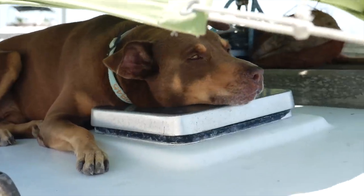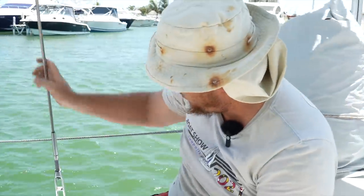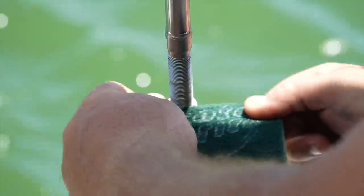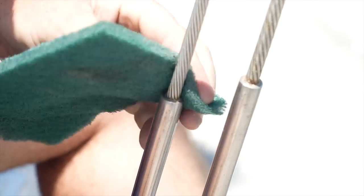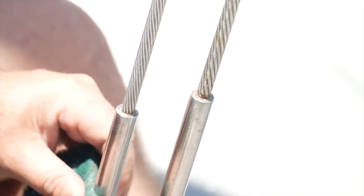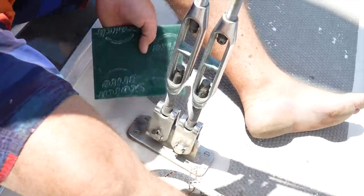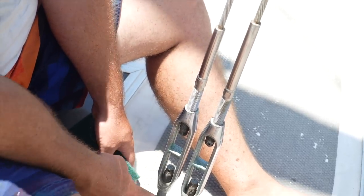Buffing and checking the turnbuckles one last time before we try to move from here, and we're going to pin them as well. Checking that's all good before I trip. It's always good to check for cracks and unexpected problems like a missing pin, a cracked pin, a crack around the chain plate. Just have a general look-see at all the joints along the way.